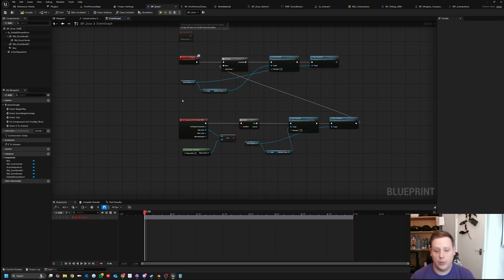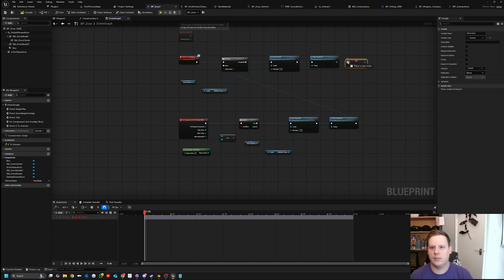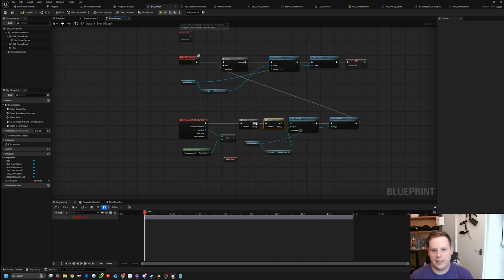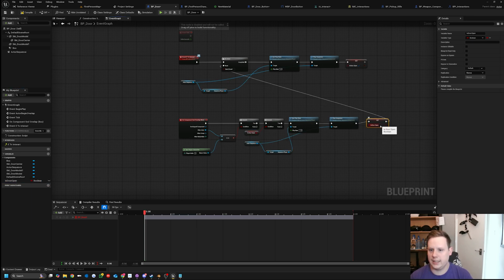And then we could have a Boolean, and we call it is door open. We could set this. So if it is, door is open, and then we do a branch. So get branch, check to see if the door is open to play the close animation, because we can't play the close animation if the door hasn't been opened already. So the door is open is true, and then we say on close, set that one.